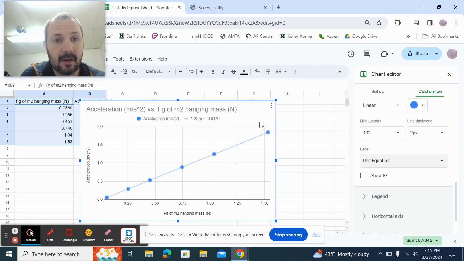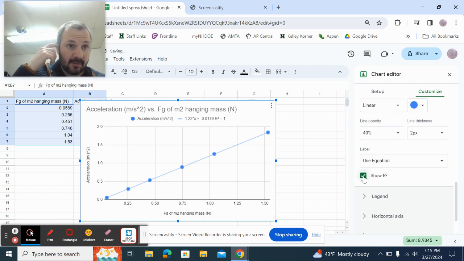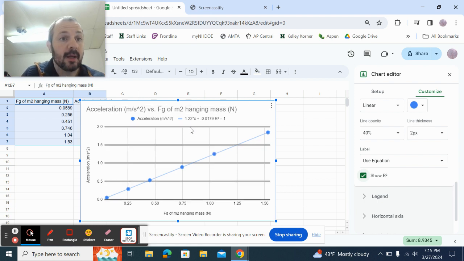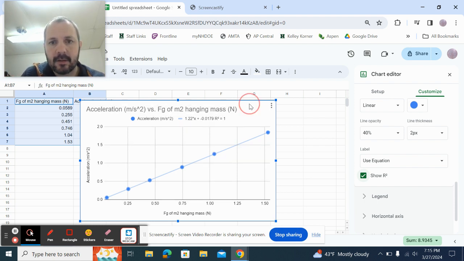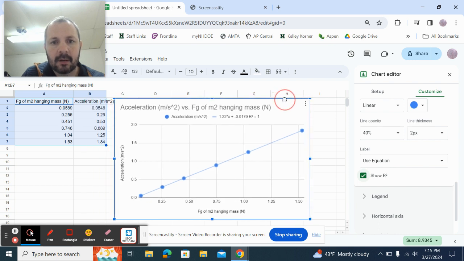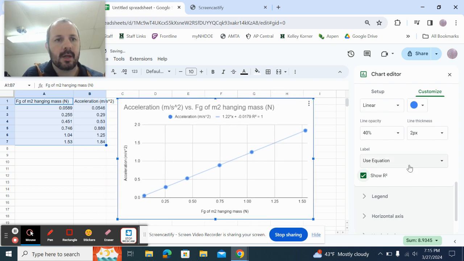And we'll talk later about what that means. And I'll go called show R squared value. The R squared value is how well your data fits the actual trend line that's being provided to you. Here at a value of 1, it's about as high as you can get, showing that this data fits the linear trend. The equation that we build is going to be true for the data. So here is our graph. And you can kind of stop there with that.